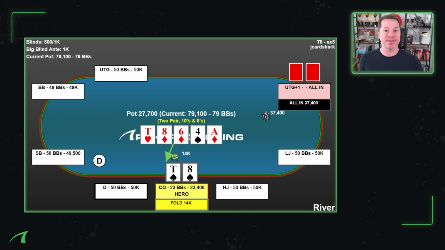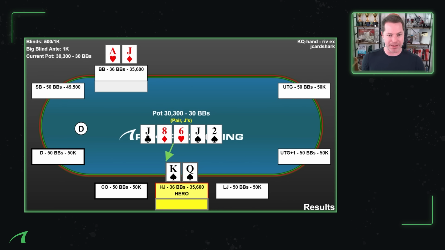And especially in smaller stakes games, or games where you have very good reads on your opponent or the player pool in general, you need to make sure you're aware of how their strategy should differ from GTO. I think a really good example of that was this Jack-x hand, right? Or the Jack-paired board, where a lot of people don't check-raise often enough with the Jack on the flop, don't check-raise often enough with the Jack on the turn, and therefore their range has far too many Jacks on the river.